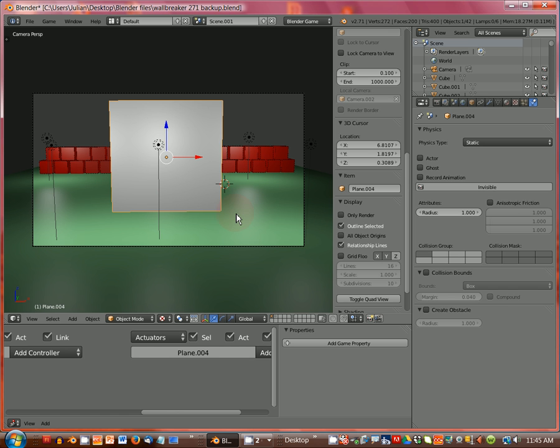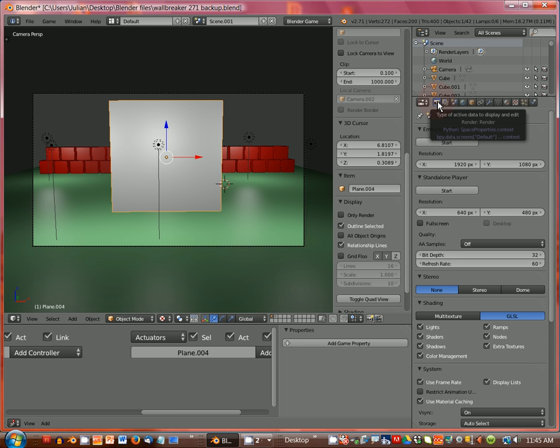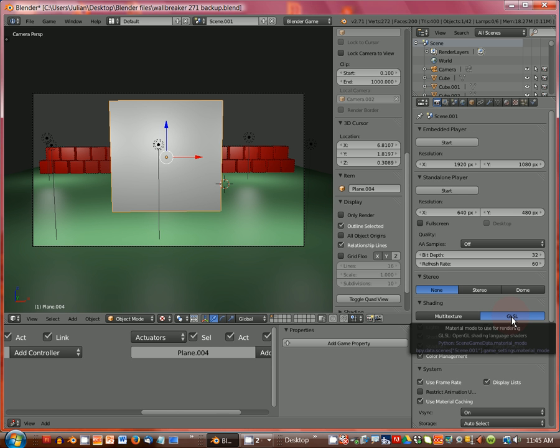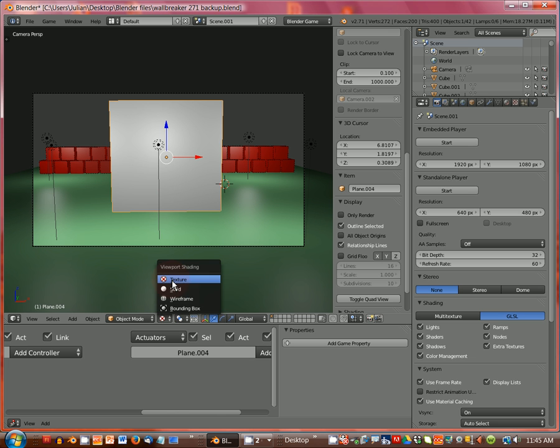Okay. One other thing that I did, maybe mine is shinier than yours, what I did was I went into the camera setting up here, and I went down here and went from multi-texture to GLSL, which changes how the colors and materials are rendered. And then I went over here to texture, and it does give a different view, a different feel for the thing. So you can try that. If you don't like it, just turn it back off and go back to solid. But to me, the GLSL looks nicer.